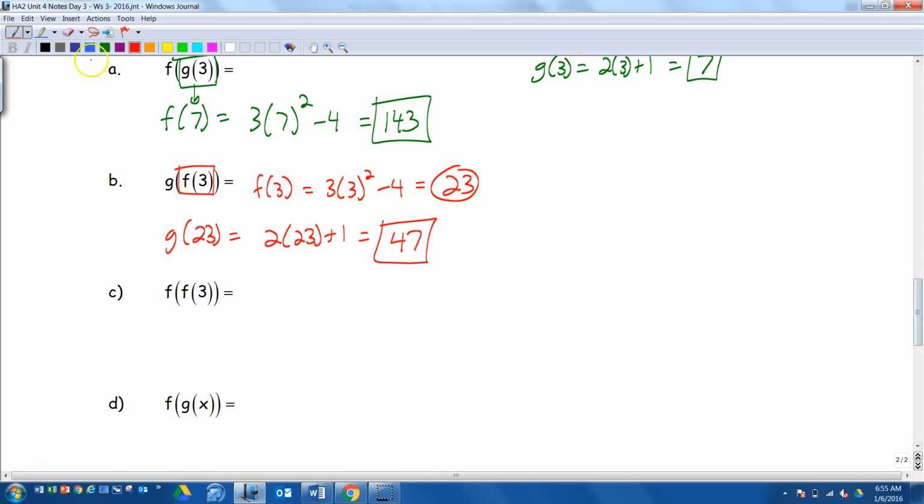We already know what f of 3 is once, right? So f of 3. We found this on the last one. f of 3 is 23. So now I want to know what f of 23 is. And this is going to be a big one. This is the big one. So when you plug that into your calculator, you get 1583 as the final answer.